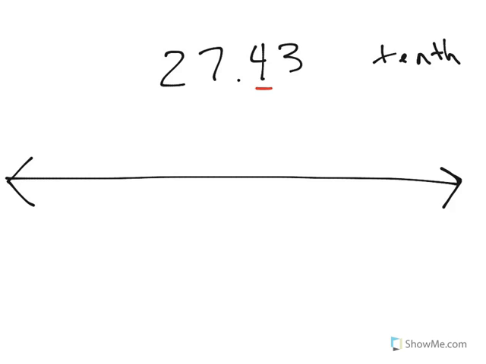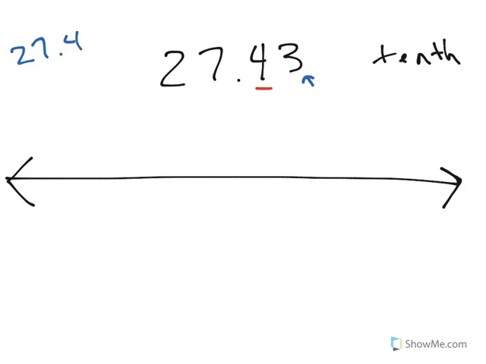And then we talked about, too, the nosy neighbor, and I had actually never heard that before this year, and how that number on the right-hand side of it would either, and we used 4 or below, keep it down low, 5 or above, give it a shove. So, of course, we already know if we're just using that rule that 3 is 4 or below, so we're going to keep it down low. So it should be 27 and 4 tenths.